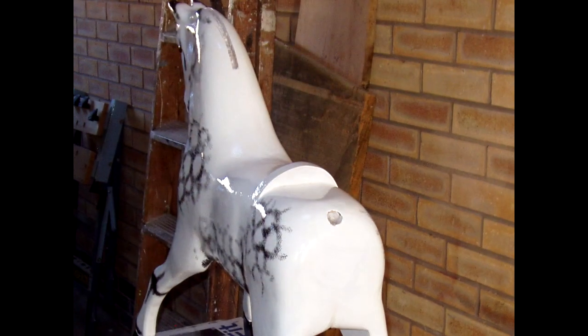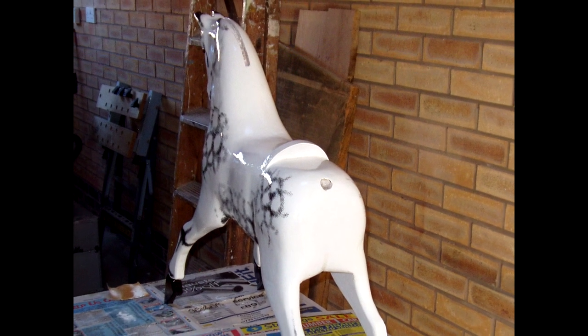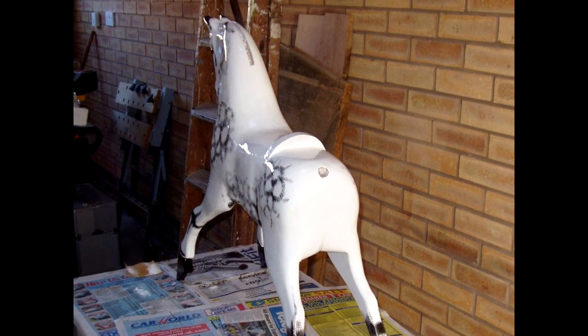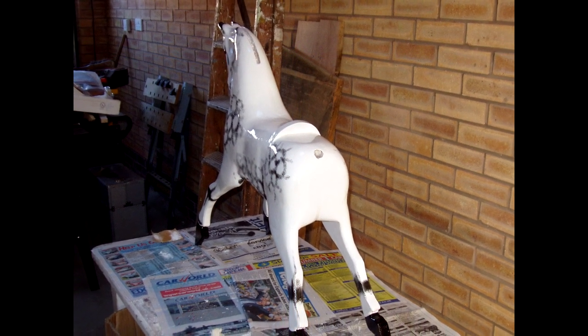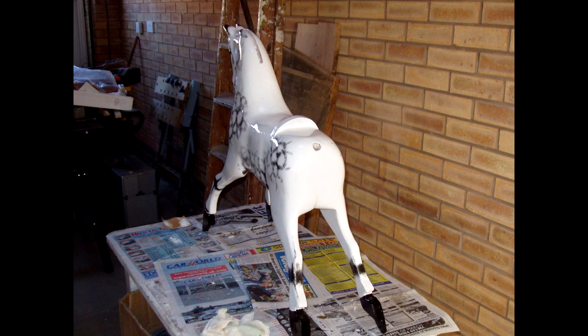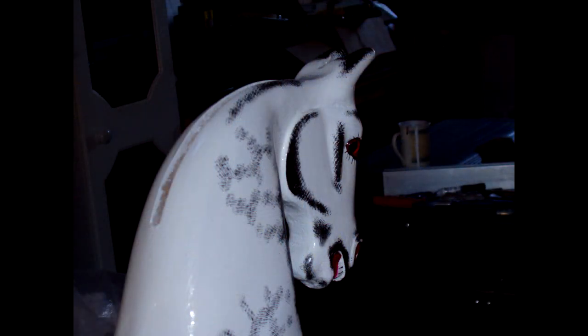Dappling is applied with a dappling pad, a small mushroom-shaped handheld pad used to apply the paint in such a way as to create circles. The pads were also used to colour the knees. The hooves were painted black gloss. The details around the eyes and in the ears were painted using a fine watercolour rigger brush.